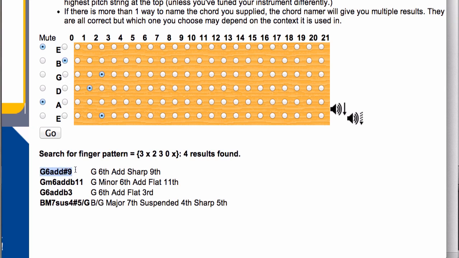If someone asked me to play G6 add sharp 9, I don't use that chord regularly. G6 I use all the time. I really like that chord, so if someone asked me to play G6, I actually know a few ways to do it right off the top of my head. But if someone really pressed me, like we need a G6 add sharp 9, I could figure it out using some of my fretboard knowledge and music theory. But I wouldn't know off the top of my head because it's not important enough. And you just forget stuff that's not important.